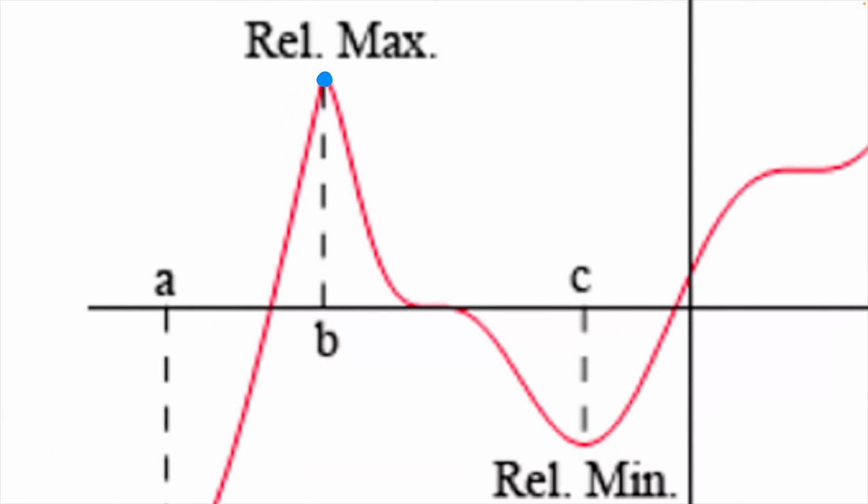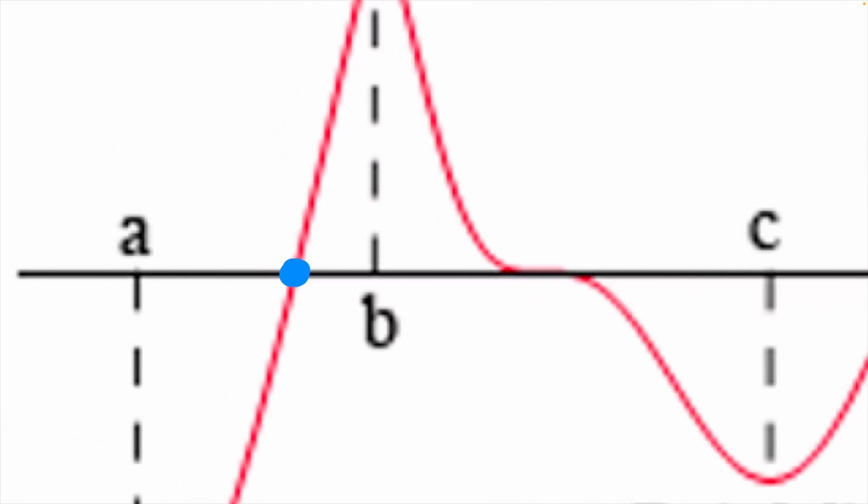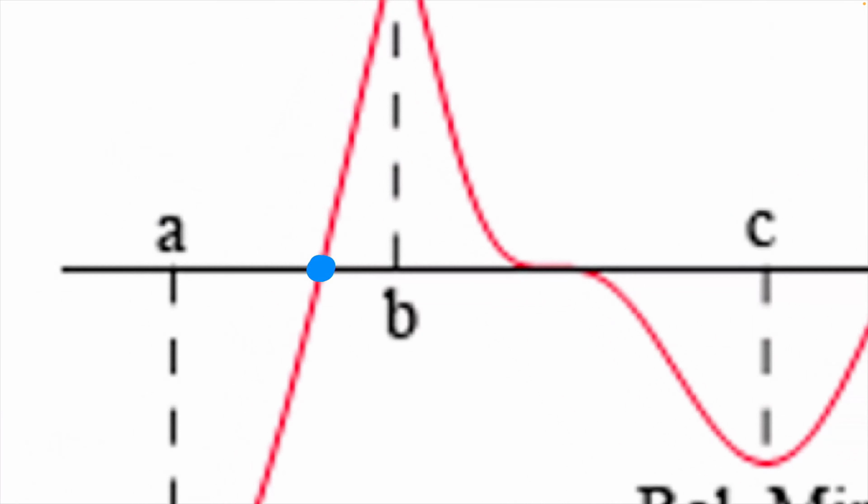So let's start with an easier one. This blue line here, that blue dot. What would the slope be of the tangent line for this blue dot? Would it be positive? Would it be negative? Or would it be zero? Why positive? You're right, it would be positive. Why? Because it's going up. Because it's increasing, right? The tangent line will look like that. That's a positive slope, right?